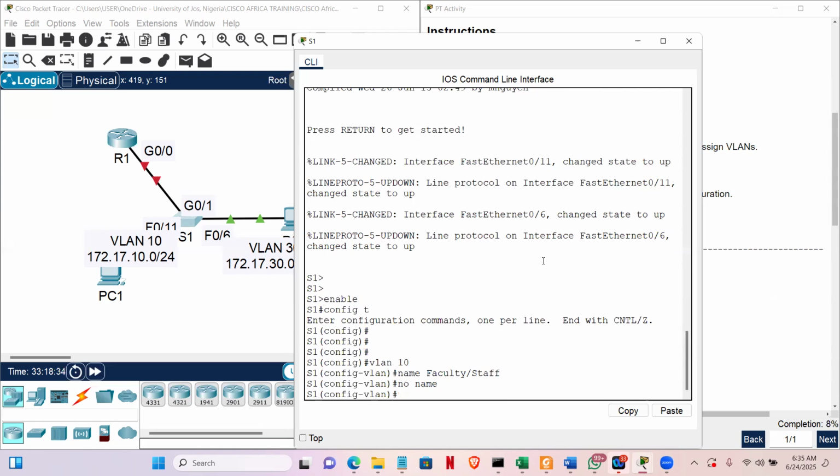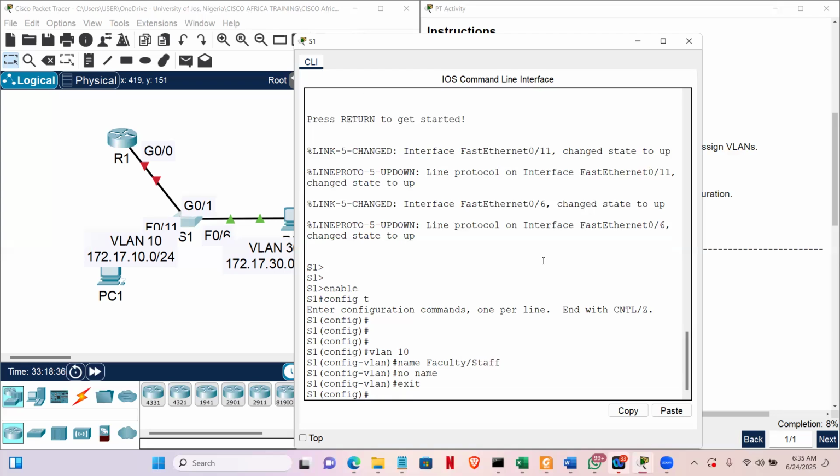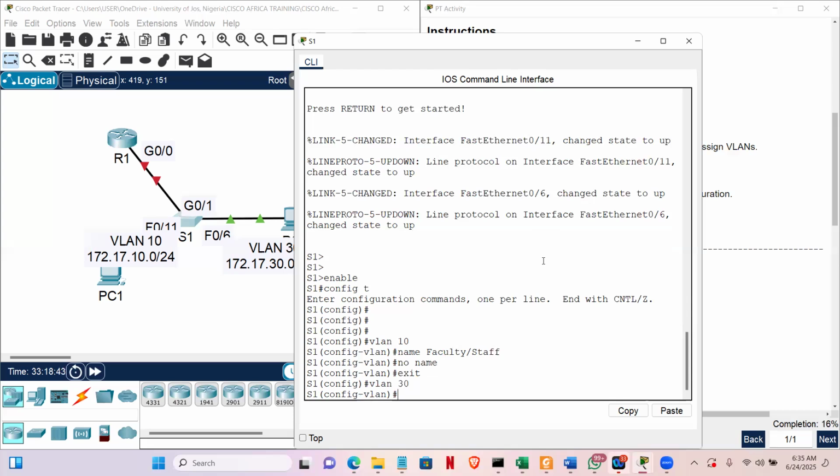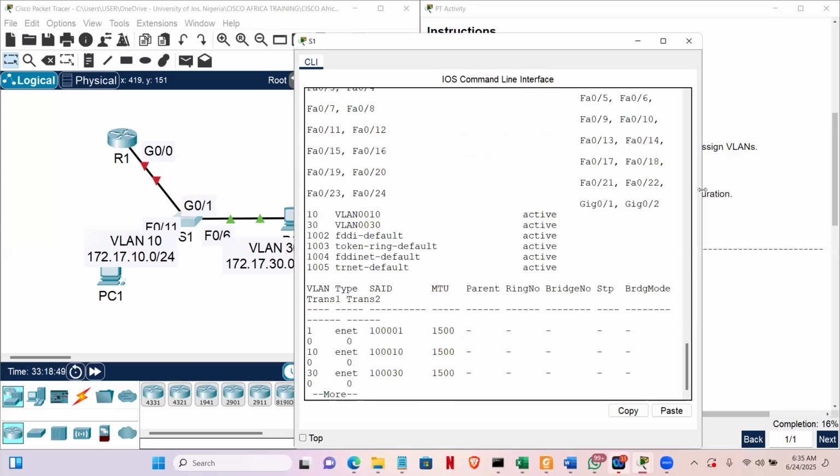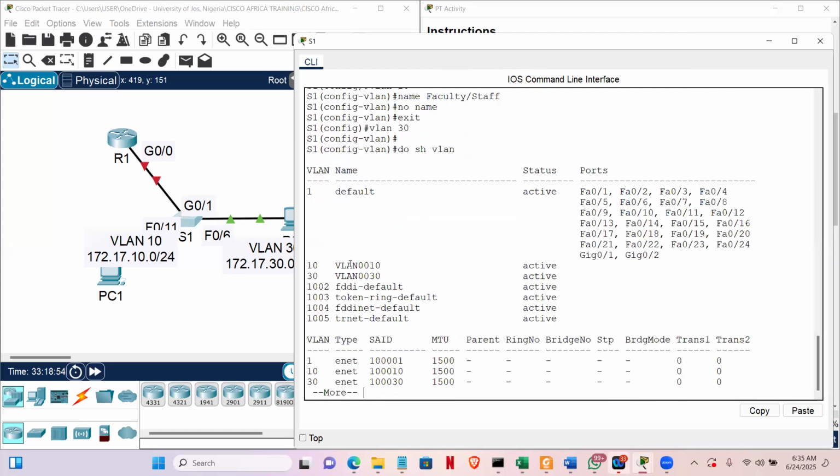So for instance, let me still go to VLAN 30. If I don't put a name, let's do show VLAN. Now you will see that it shows the VLANs and it has created a default name for it. For instance, can you see this as VLAN 10?